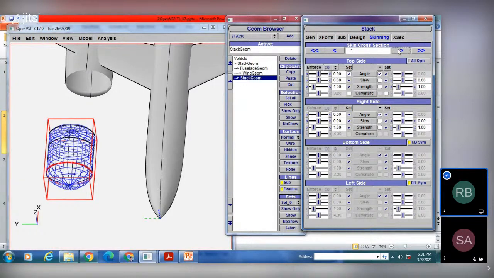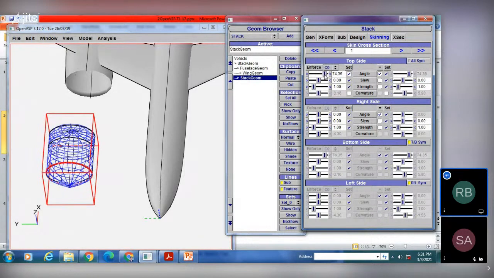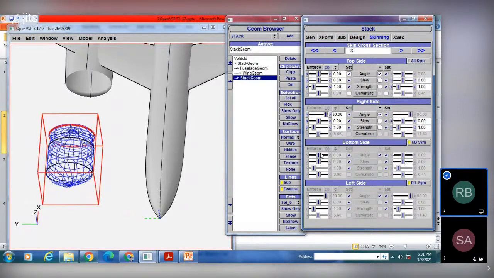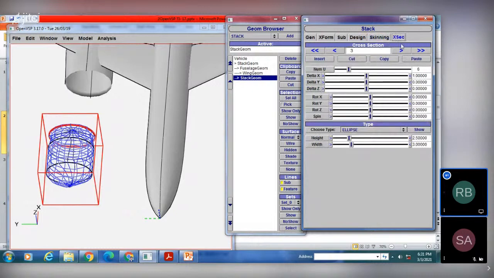Similarly you can do skinning for the first cross section, second cross section, and third cross section, top side, right side, and bottom side, and even change the cross sections.